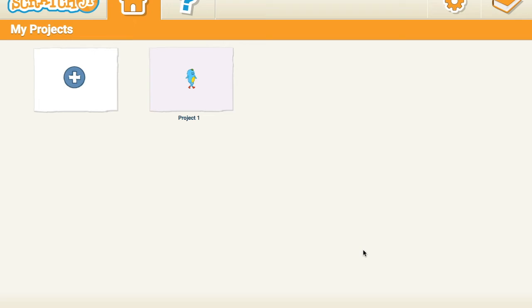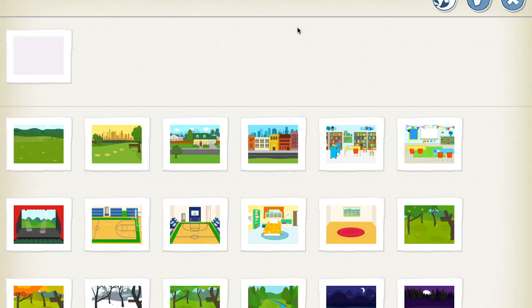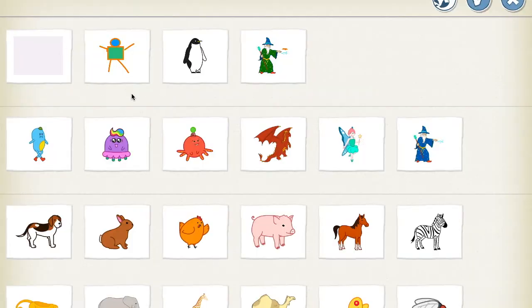This week we're going to be continuing with Scratch Junior. To open a new project, you click on the plus. And to review from last week, if you want to change the background, you can go over here and add a background that you like, and then you click the check mark. And if you don't like this sprite character, we call this character sprite, you can click and hold and delete them, and then you could add what you would like in.